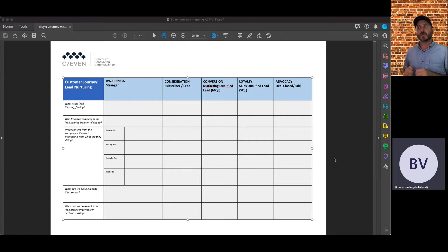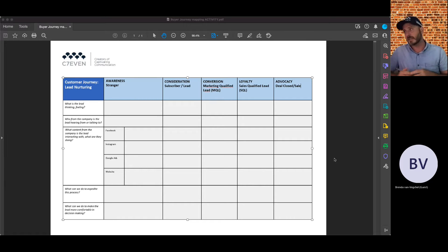At the conversion stage, all the advertising activity has now got someone making a purchase, filling in a form, registering for an event, or making a booking. At the loyalty stage, a sales-qualified lead has made the purchase, is receiving the product, and is getting excited from a great customer experience. At advocacy, the deal is closed — they've made the sale and are now promoting it or coming back to make another purchase.